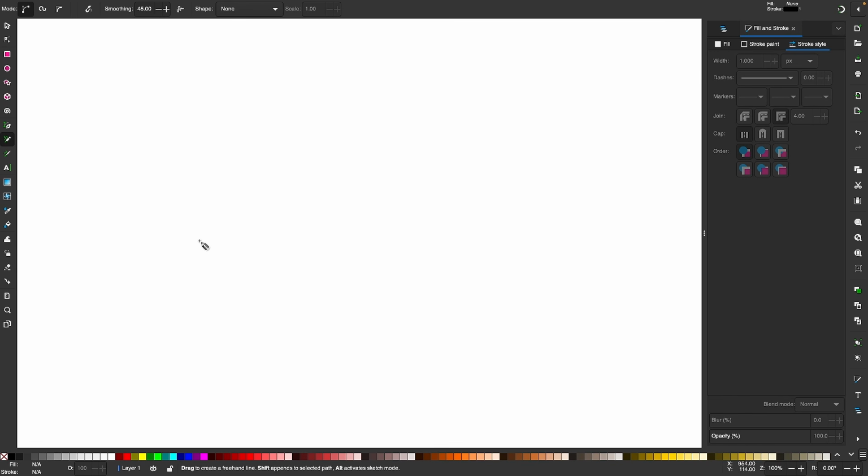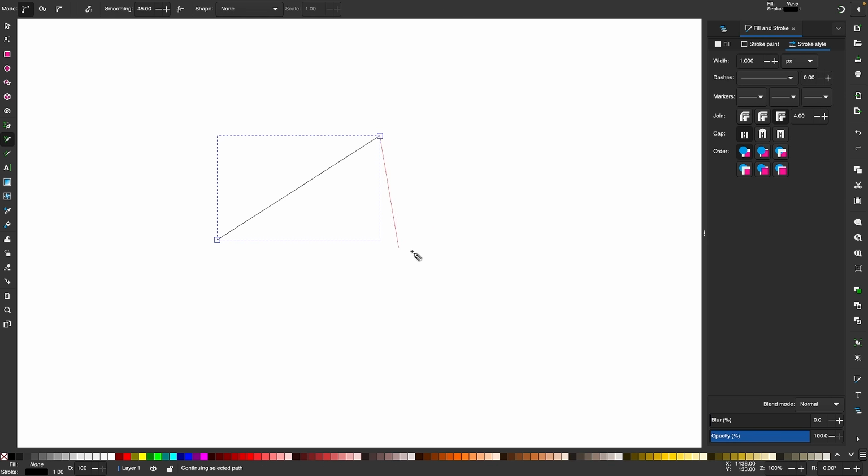So to draw your straight line, all you have to do is click once to add a point, and then move your cursor wherever you would like the line to be, and then click again to add another point. And now we have a simple 2-point line, as you can see there. If you want to continue drawing this line, all you have to do is connect back to one of these nodes and click. Move your cursor wherever you would like the next line to be placed and click again. And now we have a single 3-point line that follows a bend here.